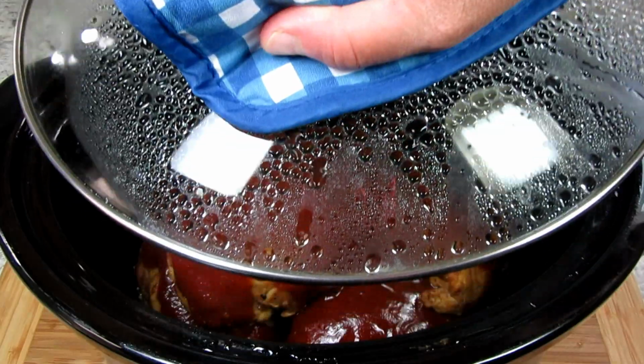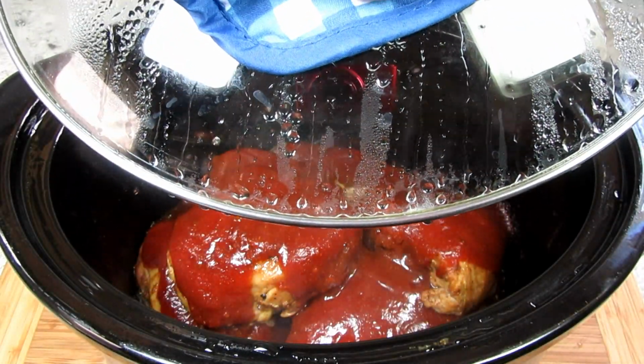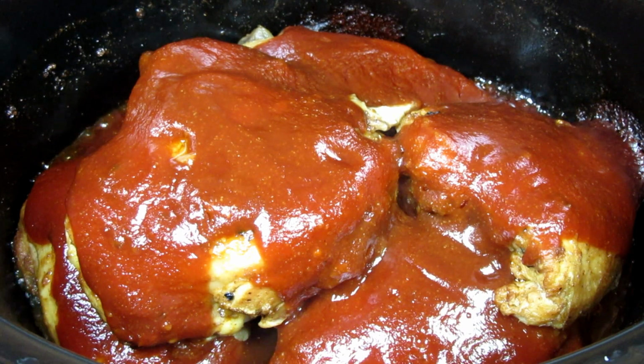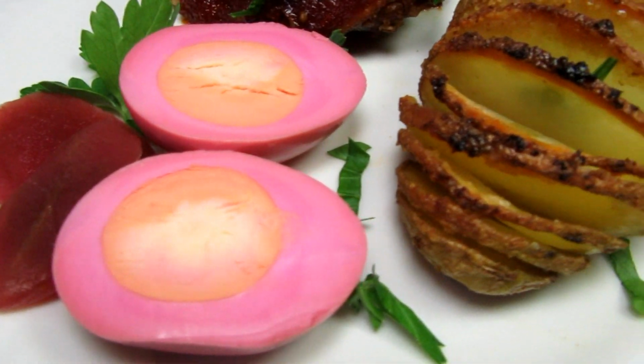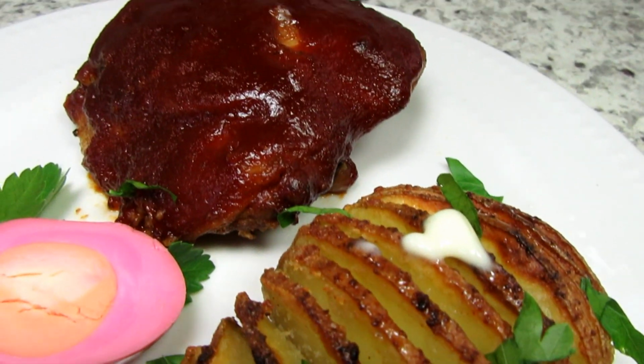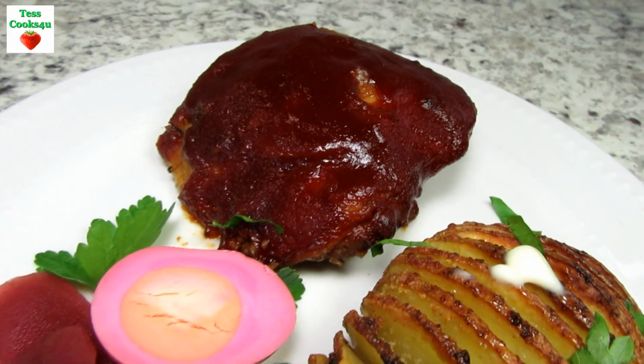And it's done. We've been smelling this all afternoon and we can't wait to eat. Serving tonight with some Hasselback potatoes and pickled eggs. The chicken is so juicy and tender and packed full of flavor. The homemade barbecue sauce is the bomb.